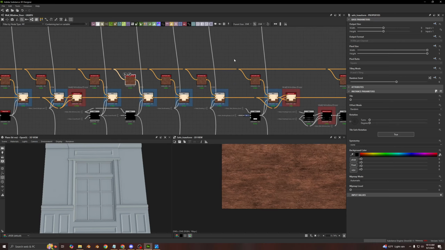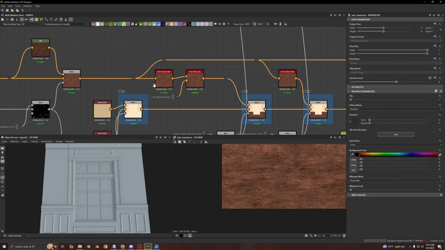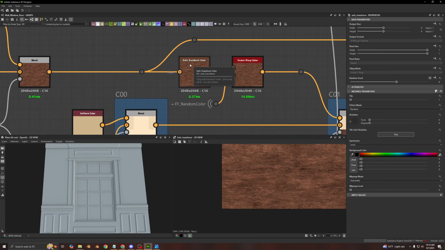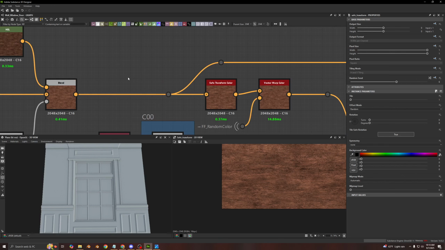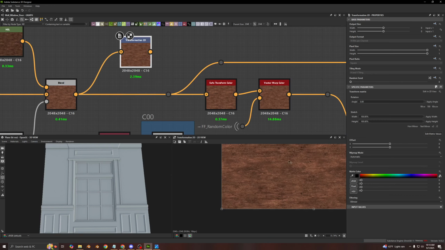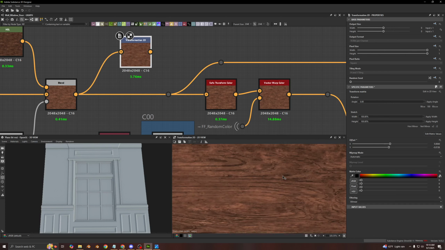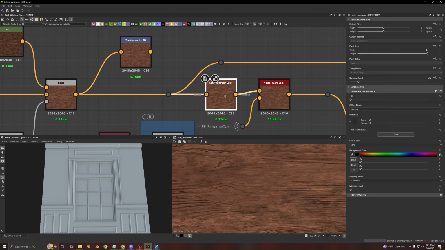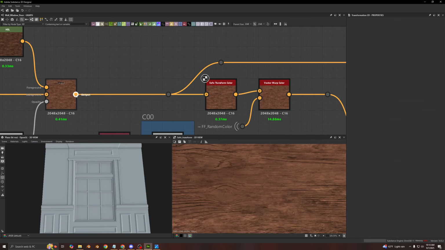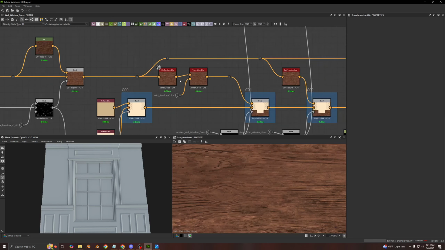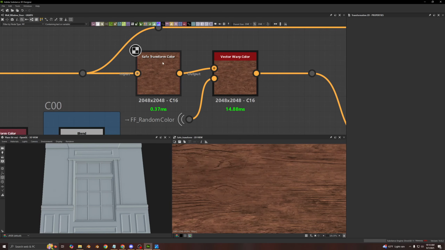And basically I use a safe transform because I noticed there was some weird stuff happening when you do a 2D transform and you move things around. It kind of seems like it blurs, I think. I don't know, but a safe transform is a better node for this specific reason.